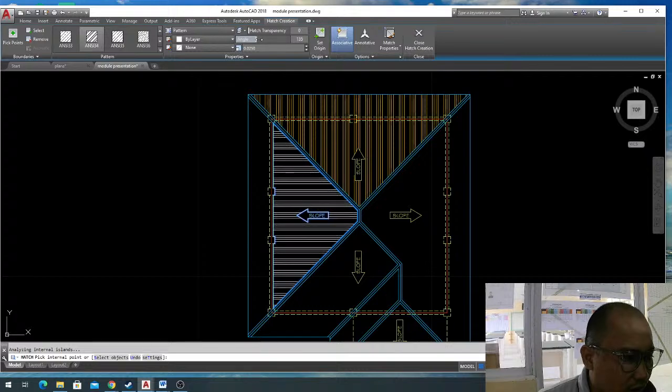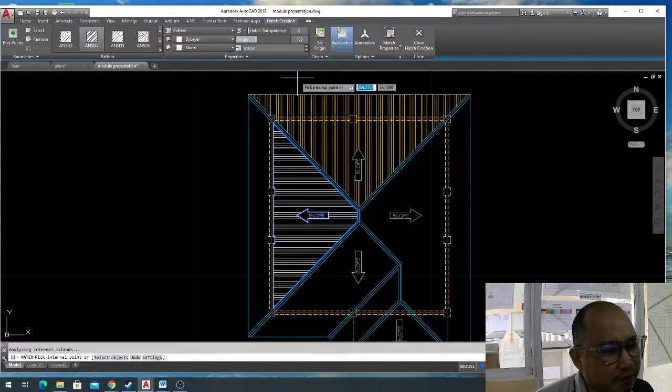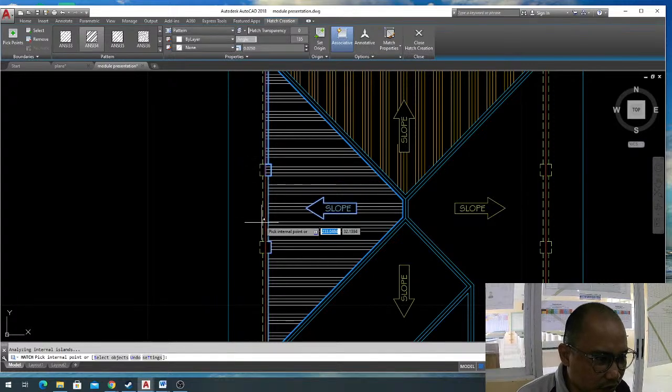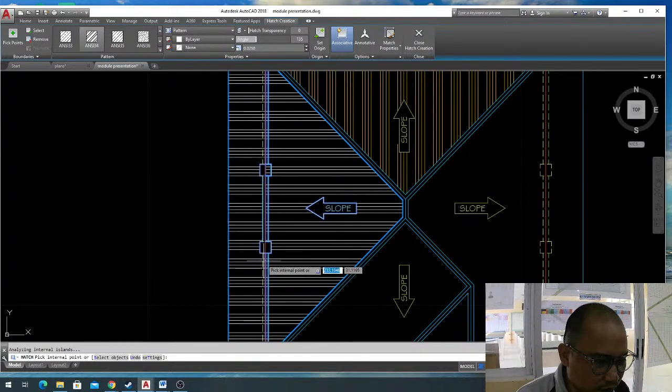See? I am trying 135. Okay, fine. So I'm going to click in between the walls. Do not forget to click in between the walls.